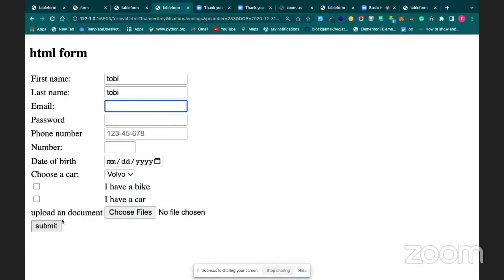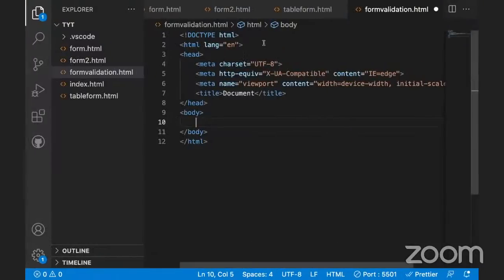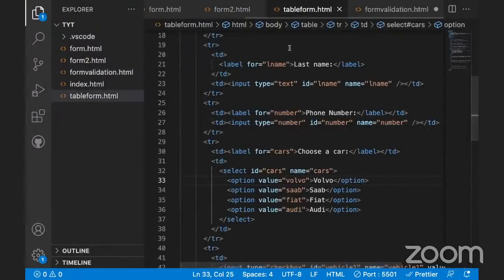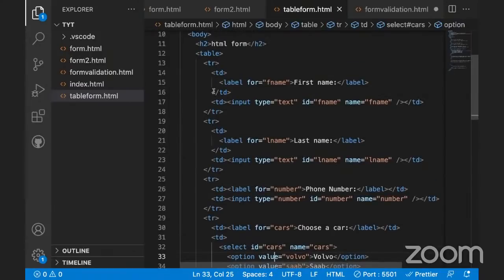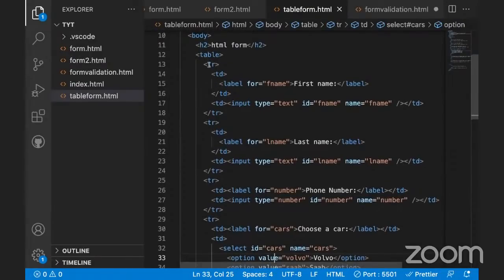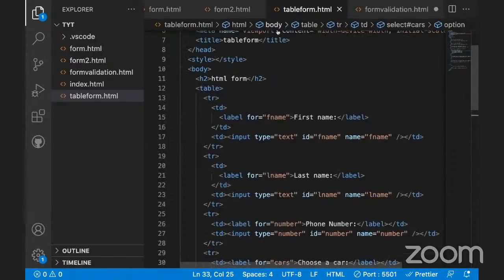Oh, okay. What I only talked about in this part is the table, when I'm putting a form in a table, building a form using table.